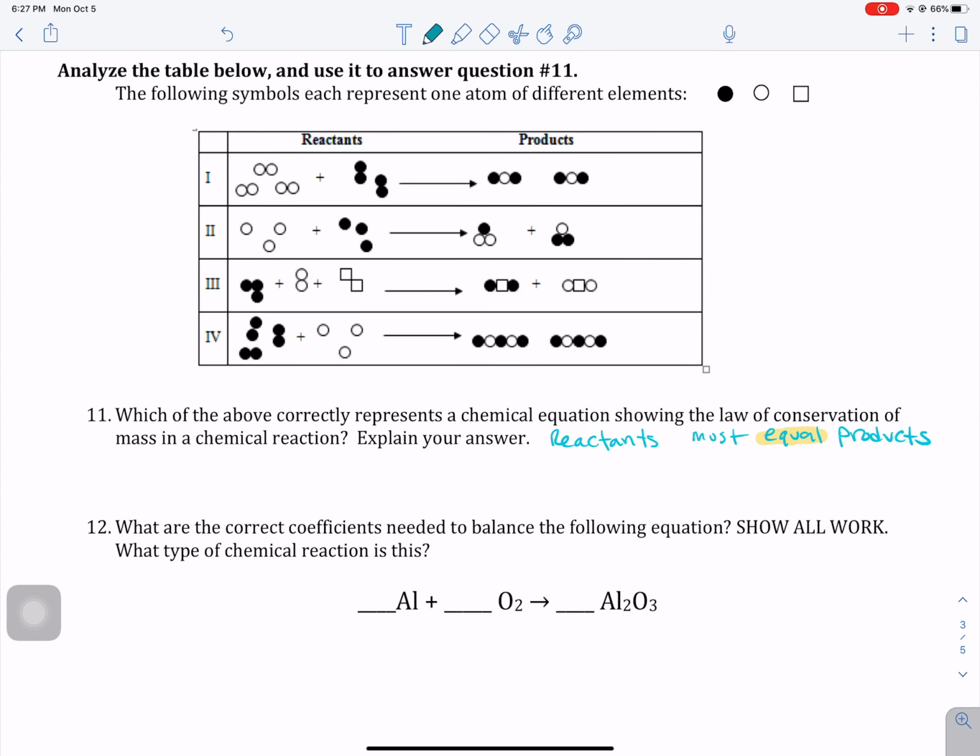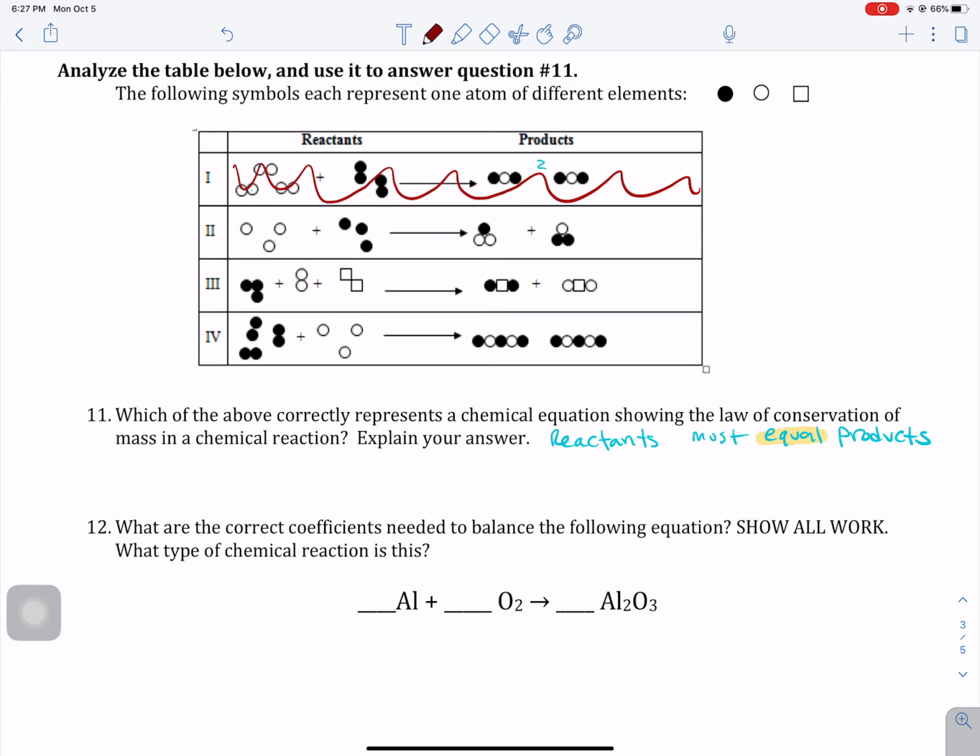That's what the law of conservation of mass says. So let's see. Which one is following that? We have 1, 2, 3, 4, 5, 6 over here, and then we only have 2 here. So if you're listening, this side has 6 little white dots. Over here, there's only 2. So we know this one doesn't work. So I'm going to mark this out in red because these aren't even.